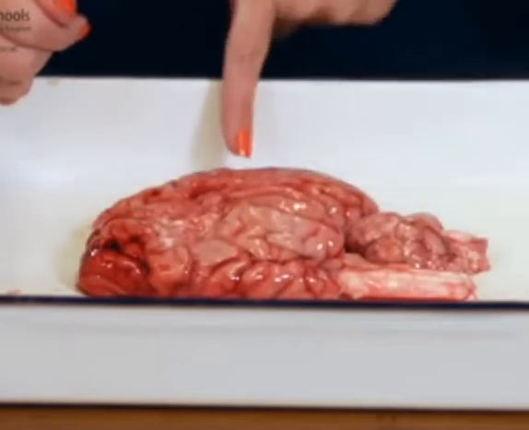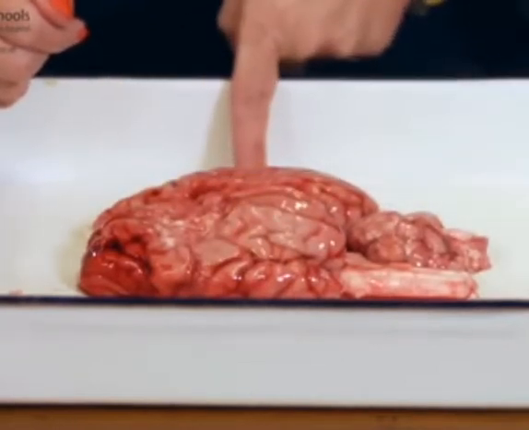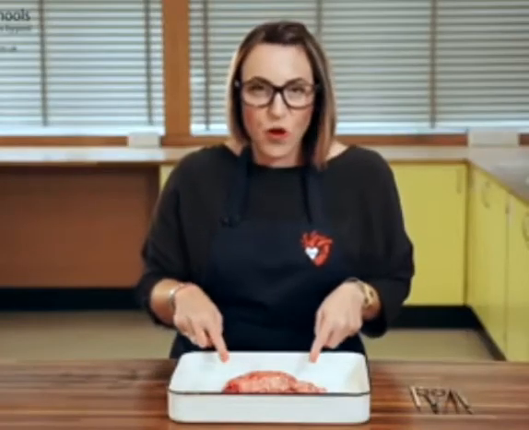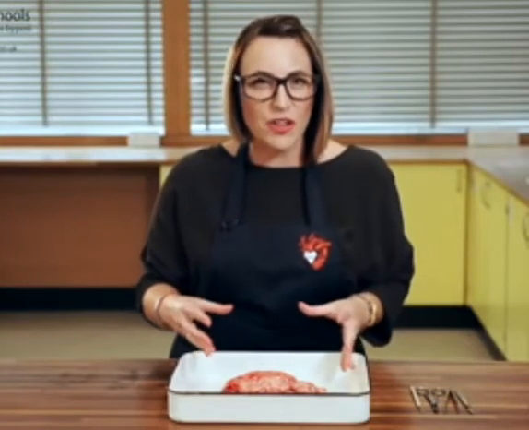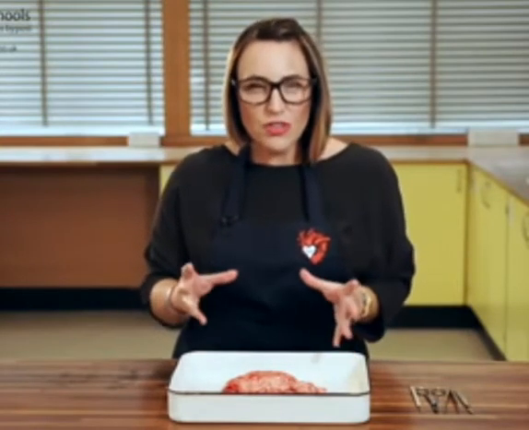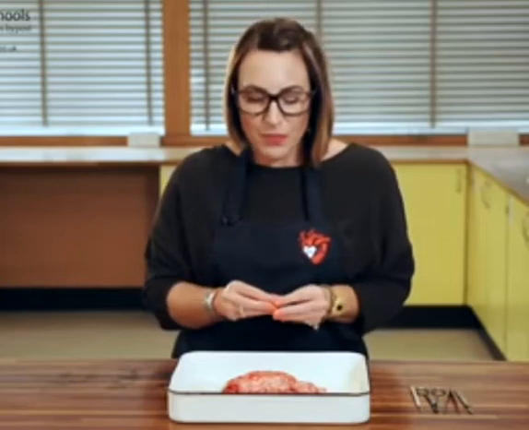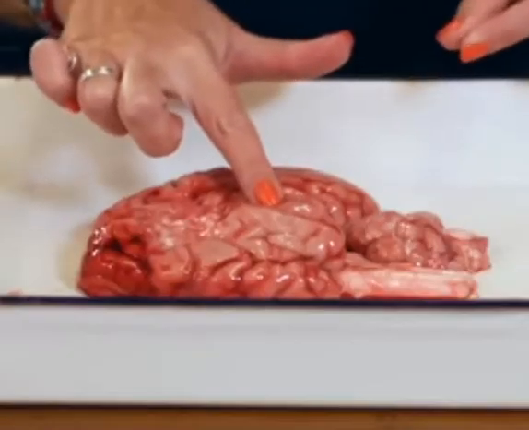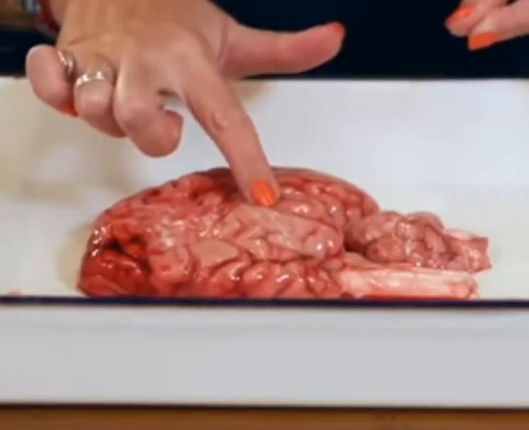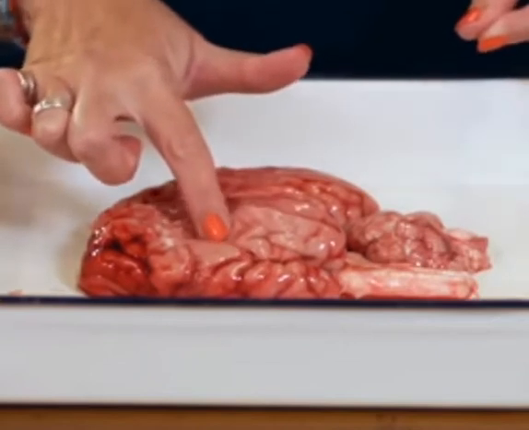Going across this way, we refer to this as the central sulcus. Each of these little folds and ridges increases surface area in the brain, so you can fit a lot of matter into a very small area. The raised bumps of the brain we refer to as the gyri. The little dips and folds are the sulci.